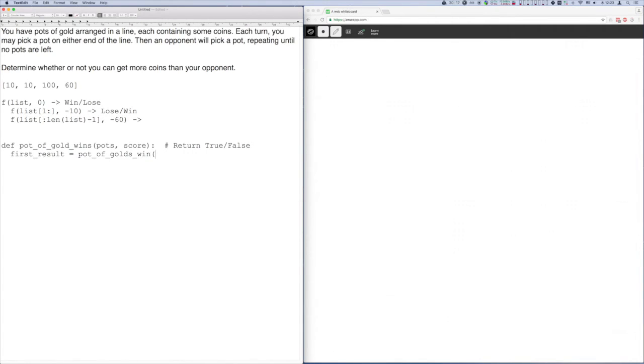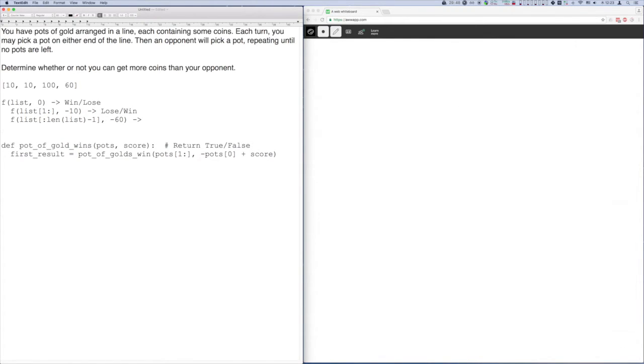And we're going to take, as if we took the first pot, so pots from 1 on, and the score will be negative pots 0 plus score. Do I think that that's right? I don't really.